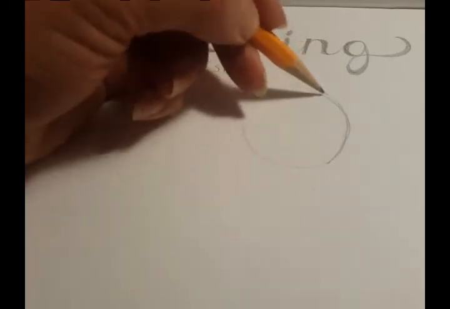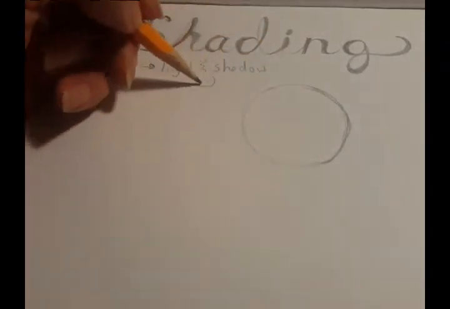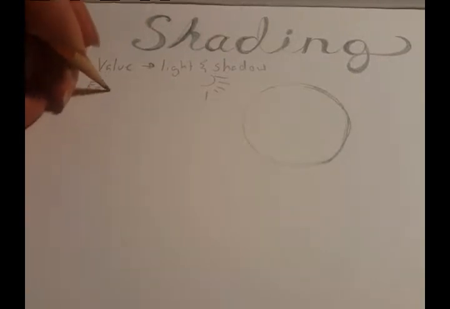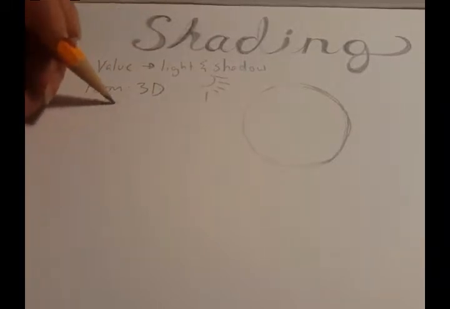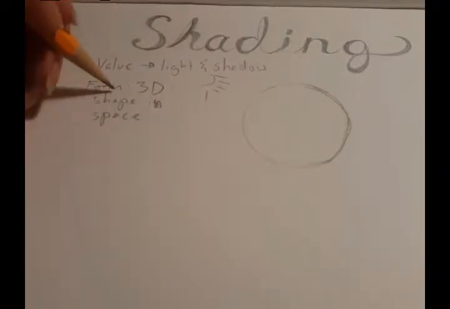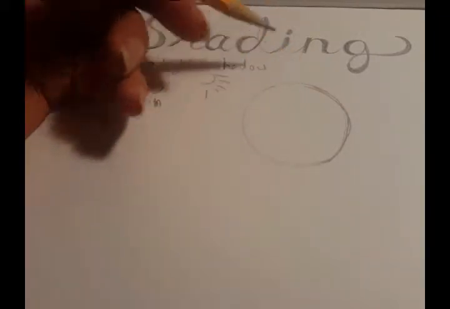Trying not to hit the camera with my pencil. Clean that up a little bit. So a circle is a shape, right? It doesn't have any roundness to it. But if I were to shine a light on it, let's have the light coming from right here. If this was a round ball, it would be a form, right? A form is a 3D shape in space. So a real statue or real ball is a physical three-dimensional form, but using shading you can make a flat drawing look like it has roundness to it.